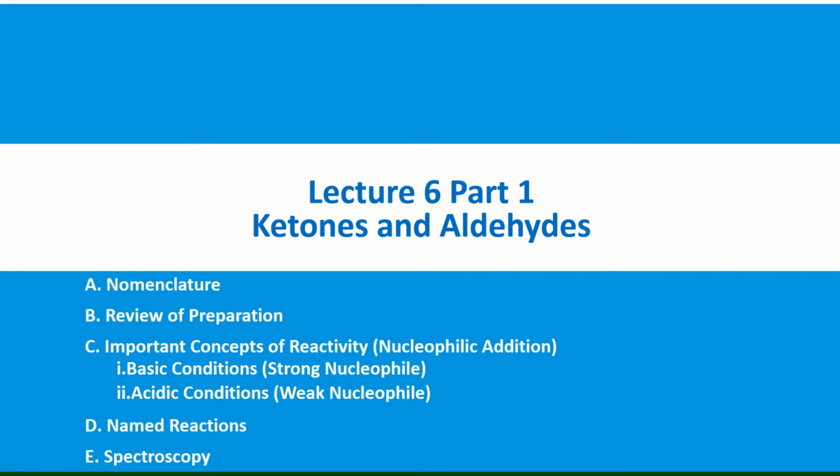So herein we'll look at the first part of lecture 6, and it's of course about ketones and aldehydes. We're just going to briefly look at the nomenclature again and some preparations that we've done before, and then we're going to look at nucleophilic attack under basic conditions and nucleophilic attack under acidic conditions. Further on, later on, we'll be going through a series of named reactions and also some spectroscopy.